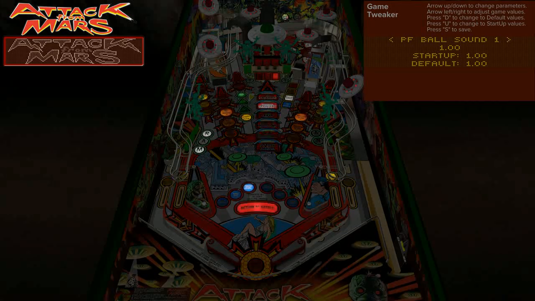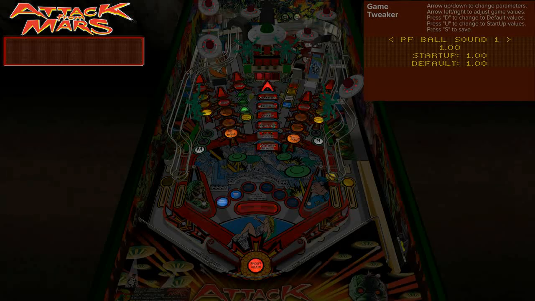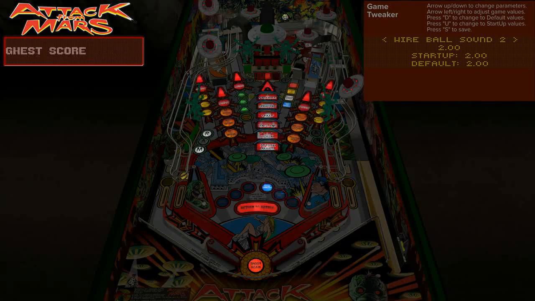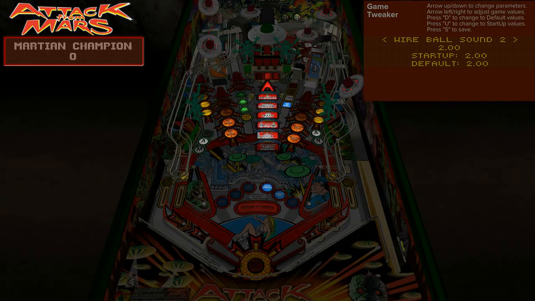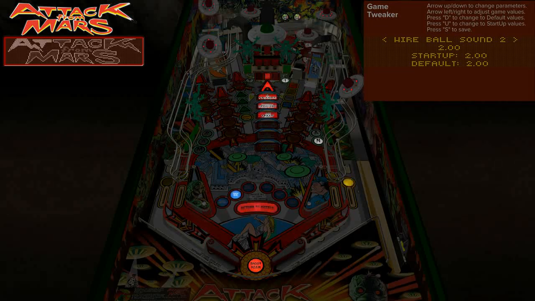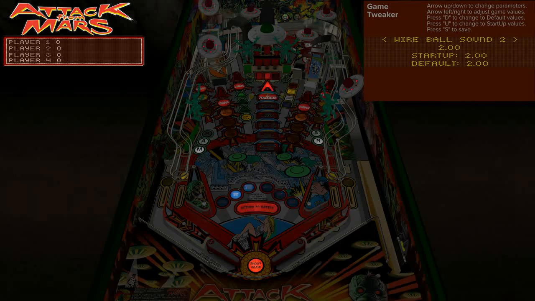That's the option I added yesterday for the playfield sound, and then this is the one that we added today. Whenever you add a new value, it just sets everything to the default, which is a 2 in this case. And with that, we can go ahead and give it a try.